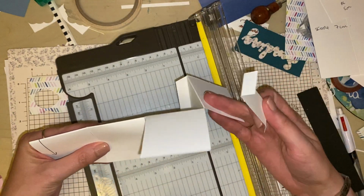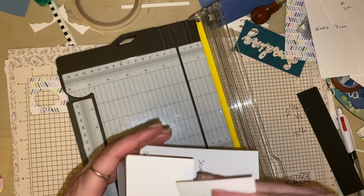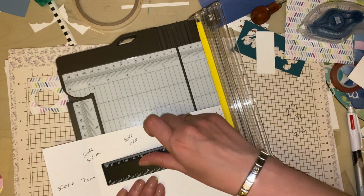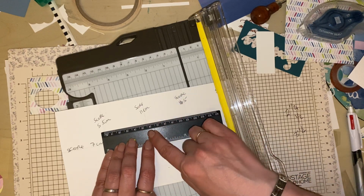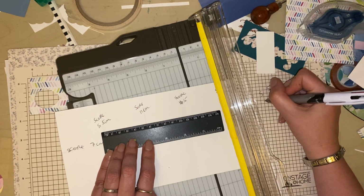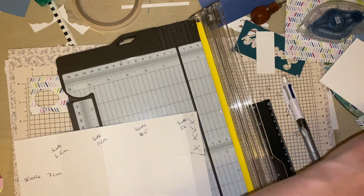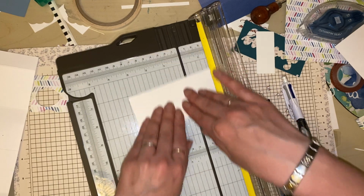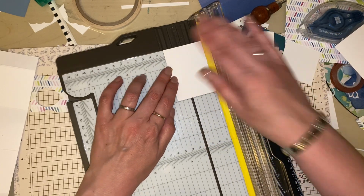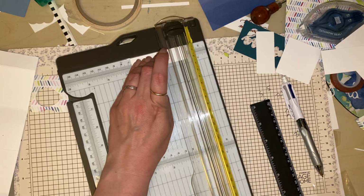So these flaps here, the DSP that I've used is 2 inches by 2 inches, so it gives you a nice border. I'm going to measure, so this will be 5.5 plus 2 centimeters on top, so 7.5. So I'll just do this one, 7.5 by 2, and I'm just going to score at 1 centimetre.